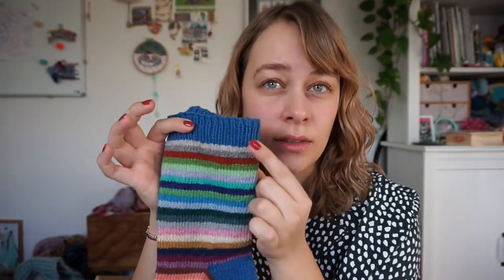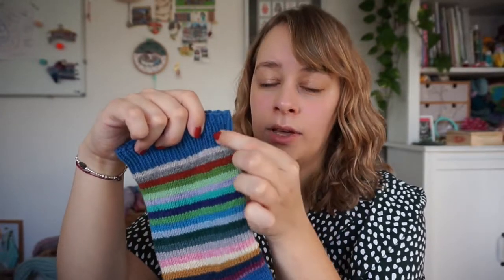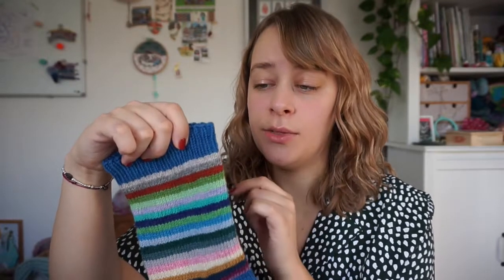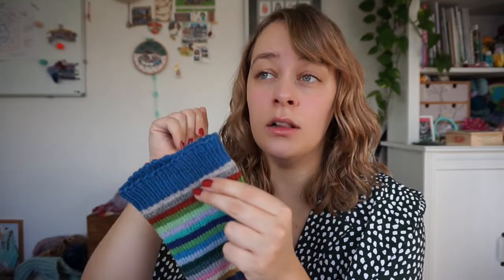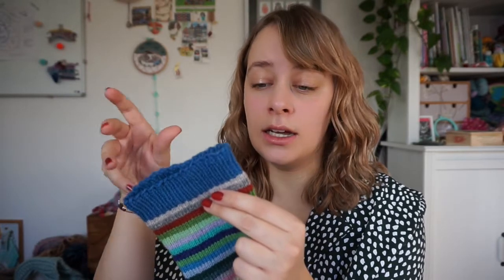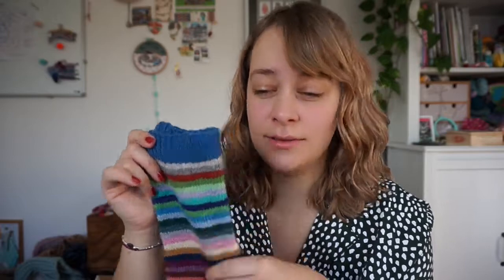And then a quick note on the ribbing. I did one round of stockinette, so one round of knitting with the blue yarn before I started the ribbing, because if you switch color and then immediately do ribbing, then for the purl stitches you'll have this kind of color change in there, and I don't really like that, so that is why I knit one round plain first. So those were just some extra notes about these scrappy socks.